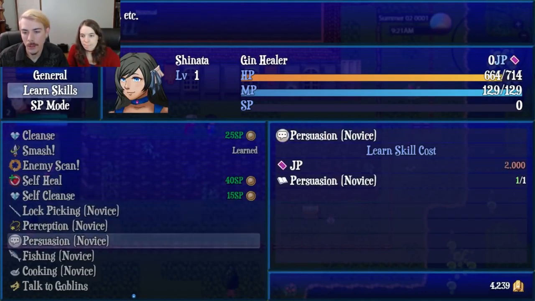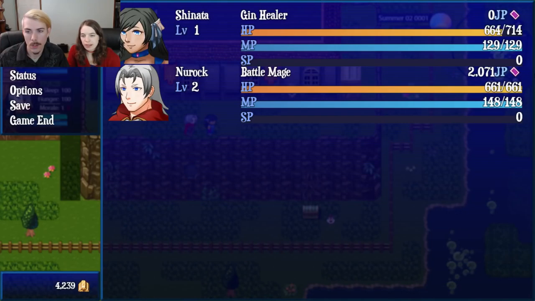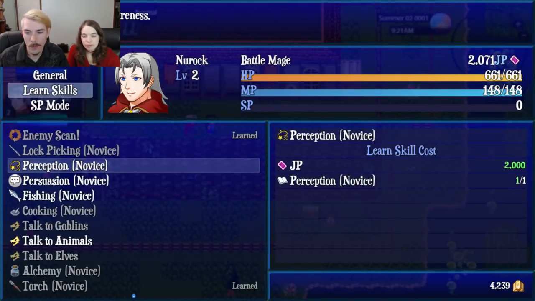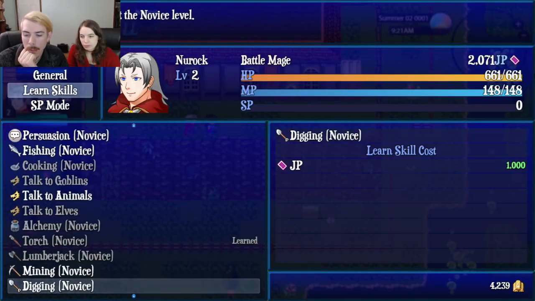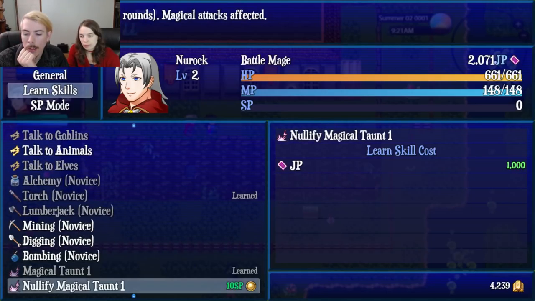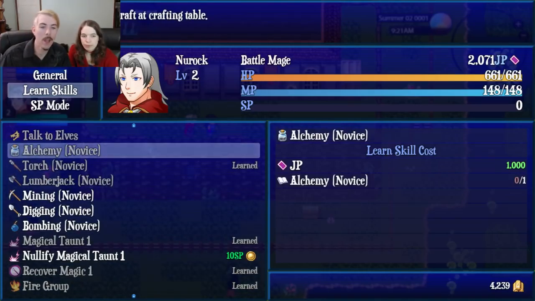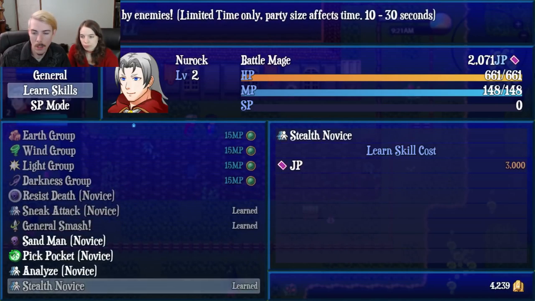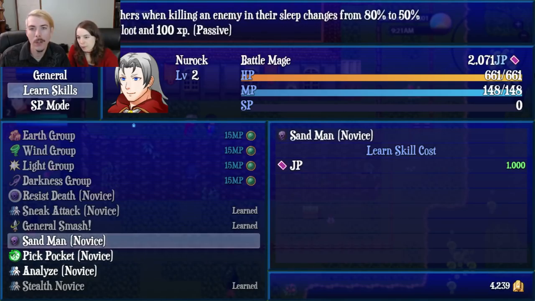Let's check on Shin. Oh, wait. I'm glad we came back this way because we can get this. Or not. Let's look at our skills real quick and go to learn skills. We used all our JP, remember? But every character has their own JP. Talk to animals, that would be a good one to have. Mining. Alchemy. We do have to learn alchemy, right? We do, yeah. So that's going to take the alchemy novice thing.